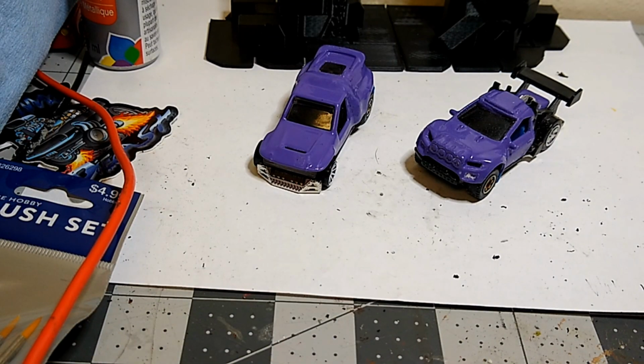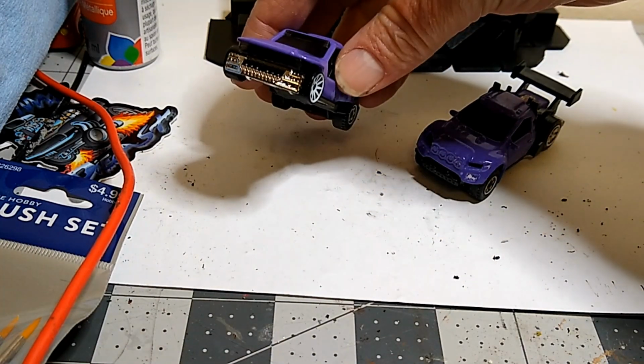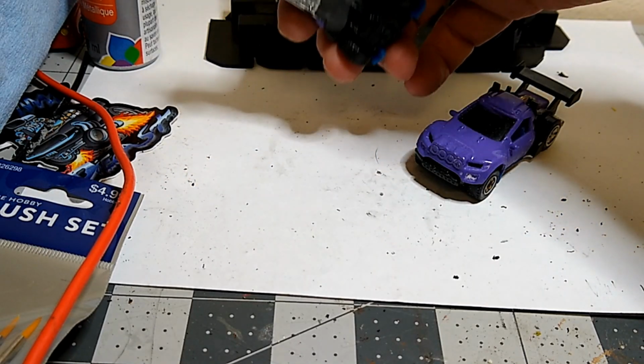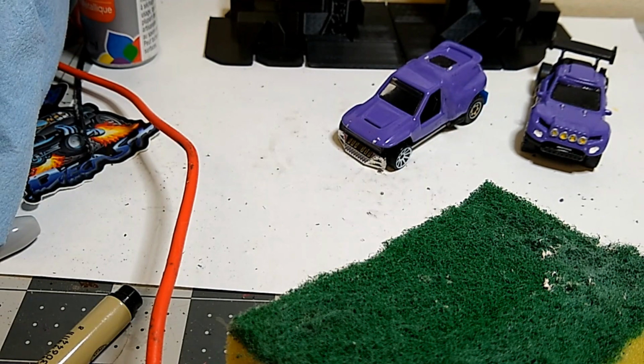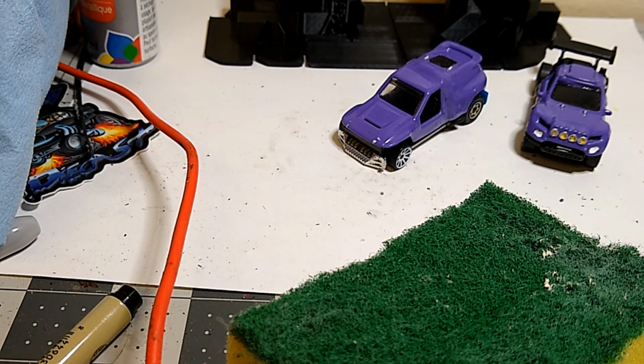But anyways, I'm going to add some details to the headlights and taillights and that sort of thing, and we'll get these looking kind of cool. We'll see how they work out. There we go. Alright. And I'll get these clear coated. I'll bring them back and get you some nice glamour shots.